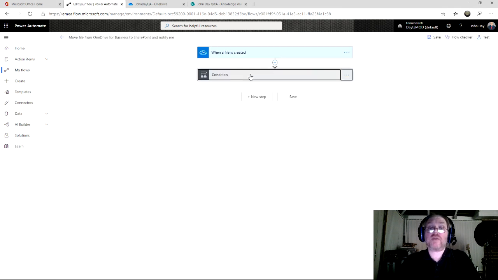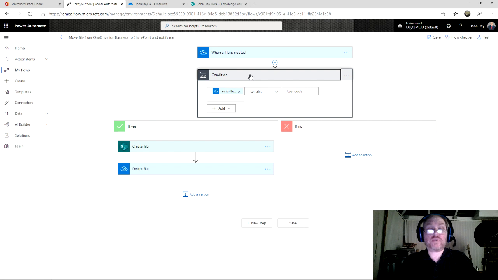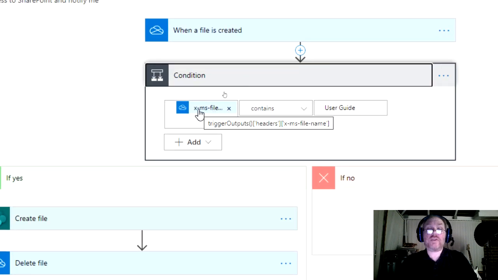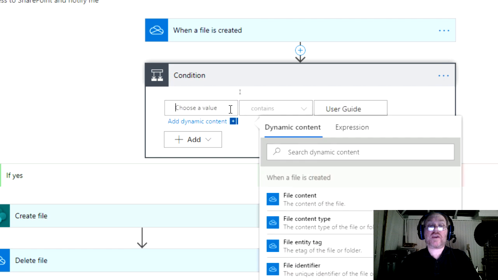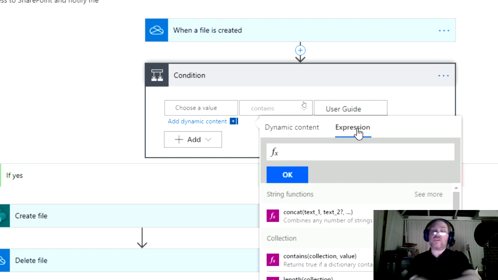and I need to expand the condition, and I'm going to focus on, first of all, this MS file name. I'm going to remove it. I'm going to write it all again so you can see it nice and cleanly built. So I'm going to get rid of that. I'm going to build the expression again, but I need to convert that field to lowercase.